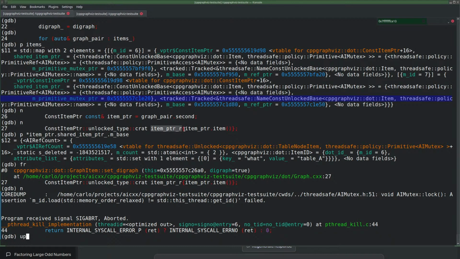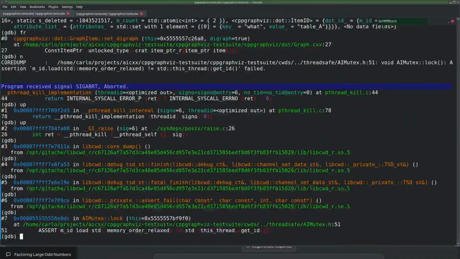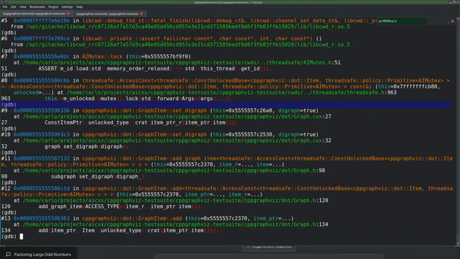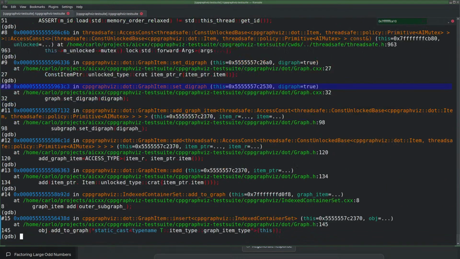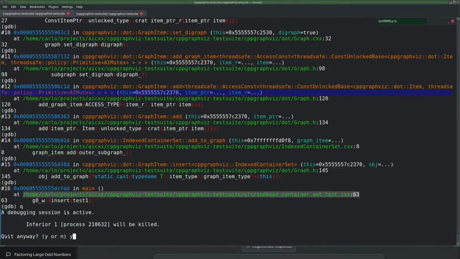None of the items in the graph can be locked at this point, because we are going to try to lock it. Yeah, and that's from main. 63.